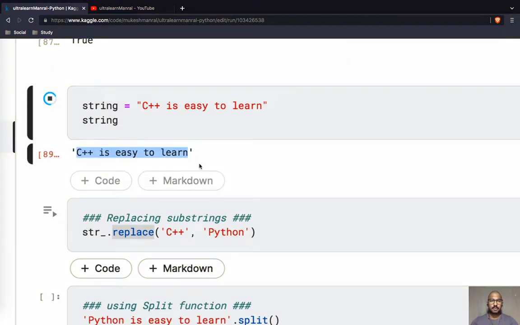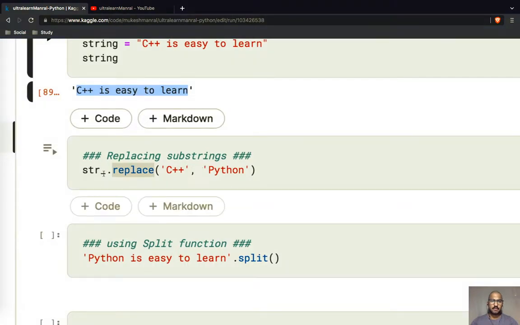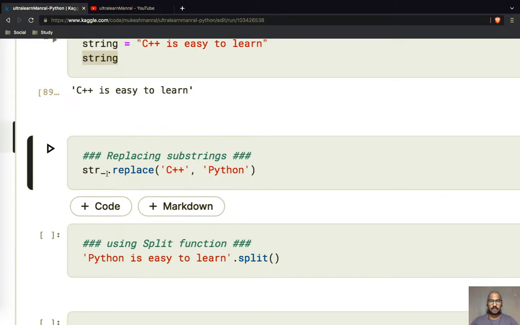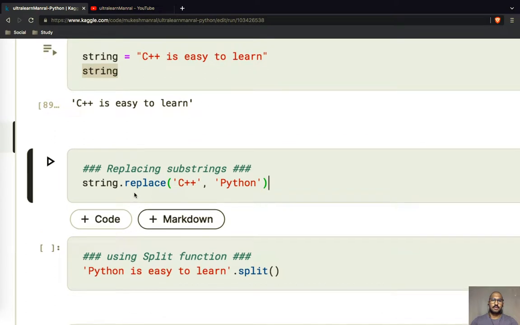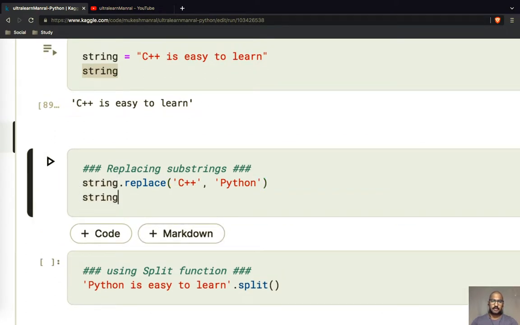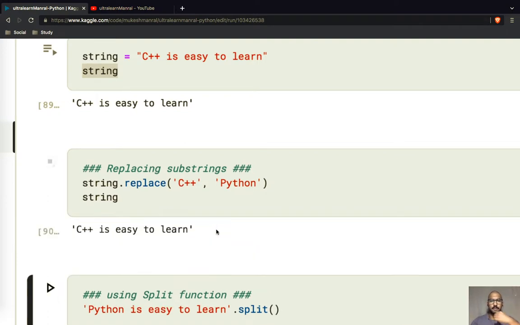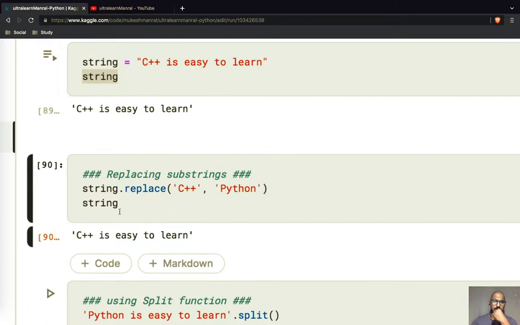Now I want to replace C++ with Python. So the element to replace and by which. And then I will print the final string after replacement.